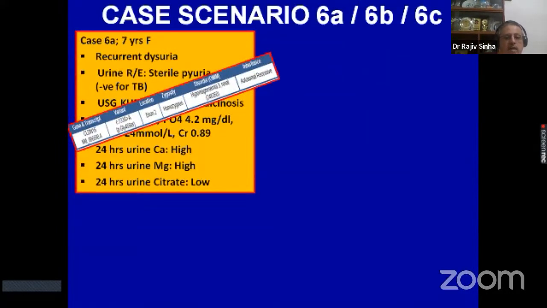First one, and I'm really sorry, I did mention this before, I didn't type it. This child had a low magnesium. So this child basically, again repeating, presenting with dysuria, found to have hypercalciuria, also high magnesium in the urine, low serum magnesium, low calcium, and high creatinine. Mutation confirmed it to be a hypercalciuric, hypomagnesemic disorder, from the claudin system.